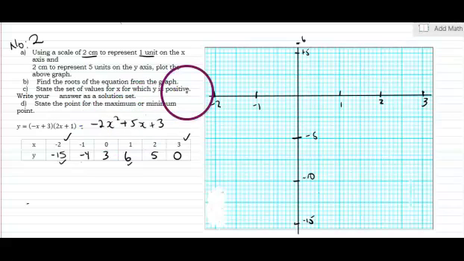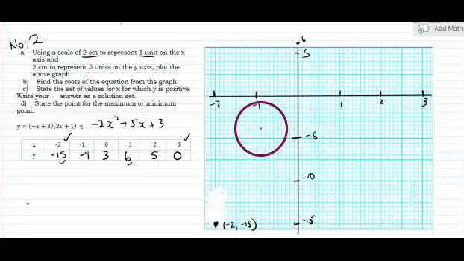So anyway, now let's fill in our points. Minus 2, minus 15 will be down here. And of course you label. Minus 1, minus 4 will be here. Because remember, if here to here is 5 units, that means every 2 lines is a unit. So that means it works like this. Right? Keep going.